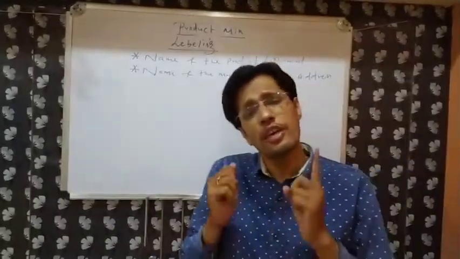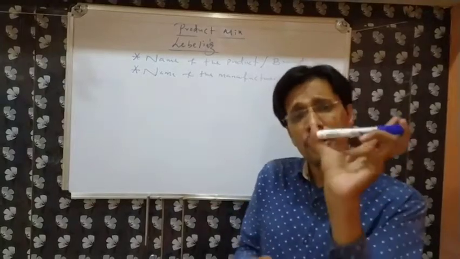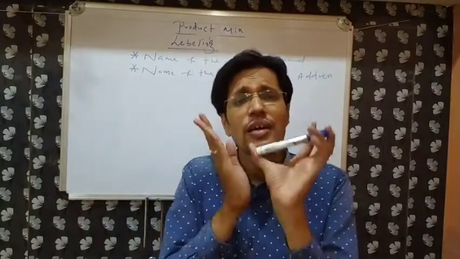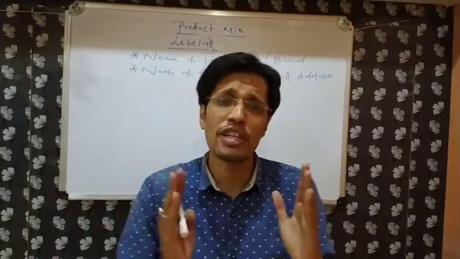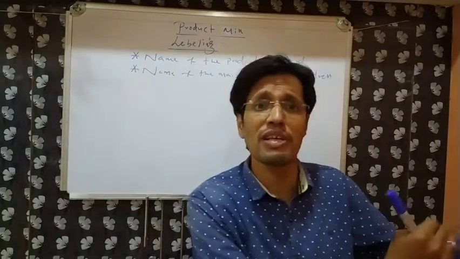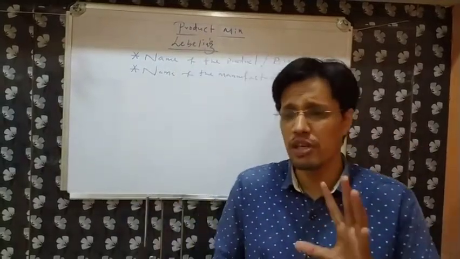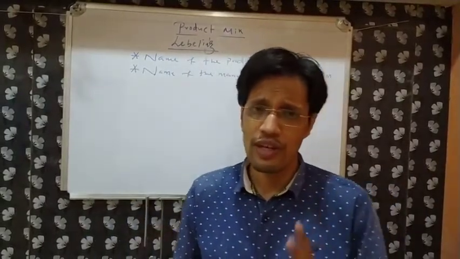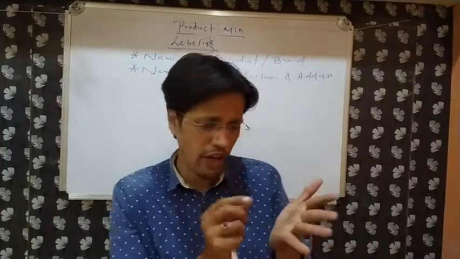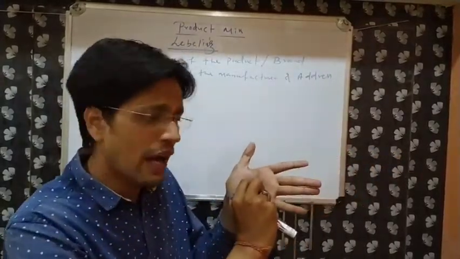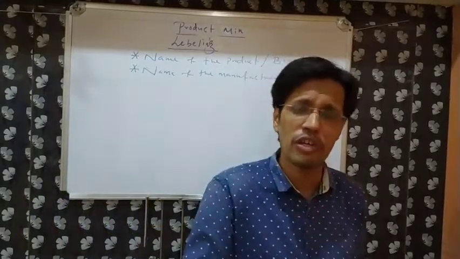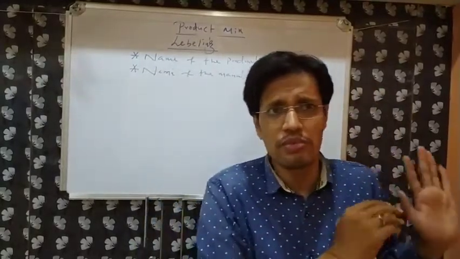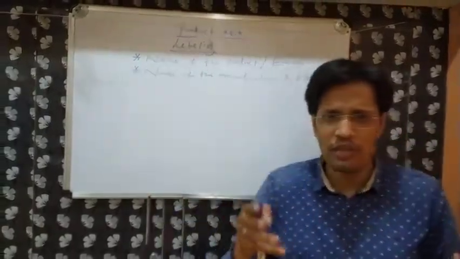So how can we know this particular product is manufactured by so and so company? Some products are manufactured by somebody and marketed by somebody. If you talk about any Hindustan Unilever product, go and check Lux, Dove, Lifebuoy. These are products where you will find that it is marketed by Hindustan Unilever. Hindustan Unilever is not the manufacturer; it's marketed. Manufactured by some other company, some chemical limited, it is written. I can't remember. You follow.